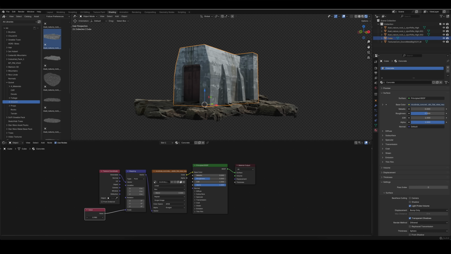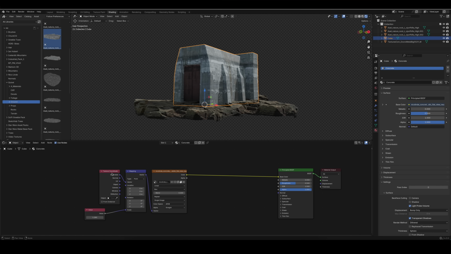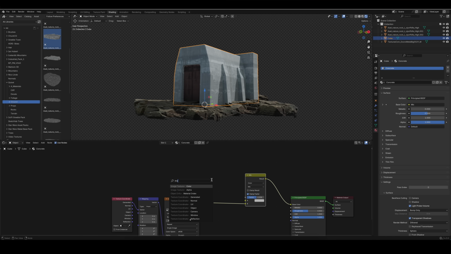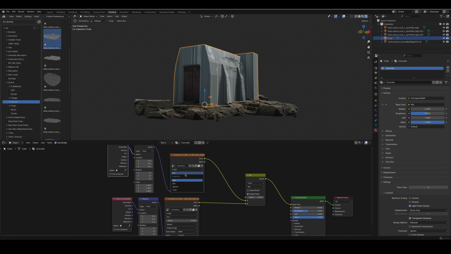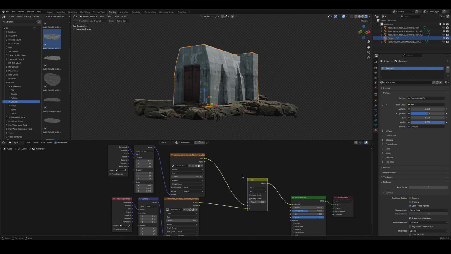To control the overall scale, I like to plug a single value node into the scale input. To mix in the second texture, I add a mix color node, load in my image texture, and add the same mapping setup. The factor slider lets you mix between texture 1 and 2, but this looks really boring as it simply controls the opacity of the second layer.